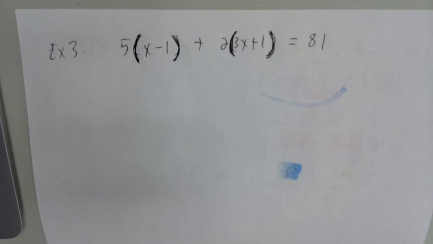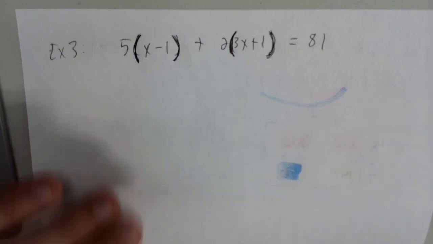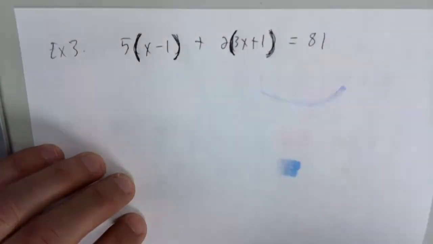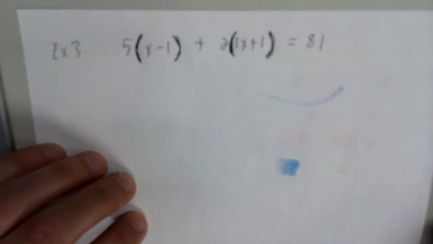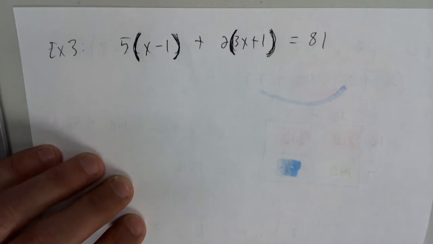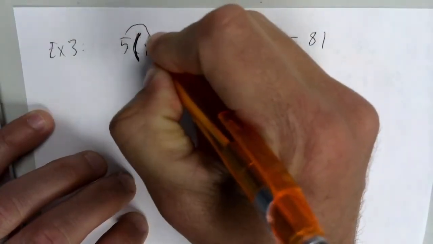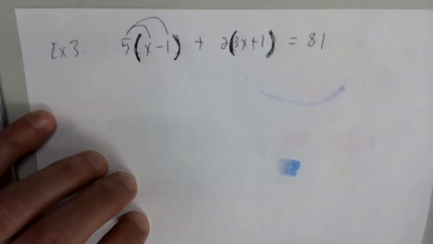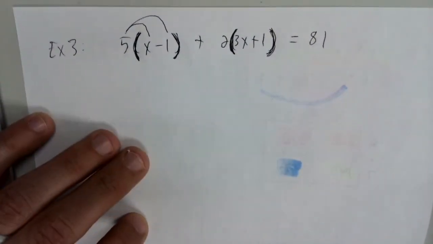All right, so think about this for a second. You see two sets of parentheses, so we're going to have to do the distributive property two separate times. Again, you don't have to do the little arcs. That's just probably something I learned when I was your age and just continued to do, and that's what most teachers do when they teach distributive property. The 5 is going to multiply both the x and the negative 1. So what would that first part become?